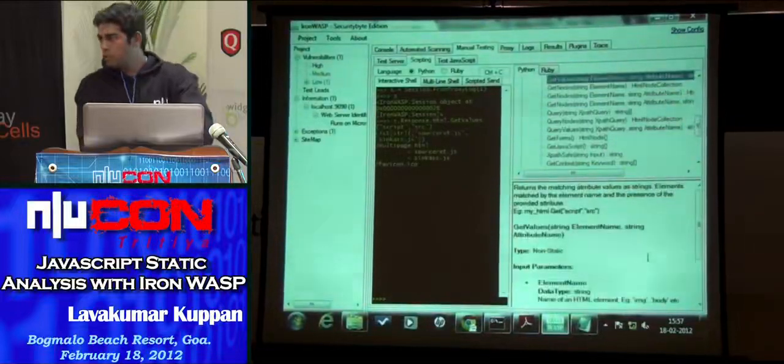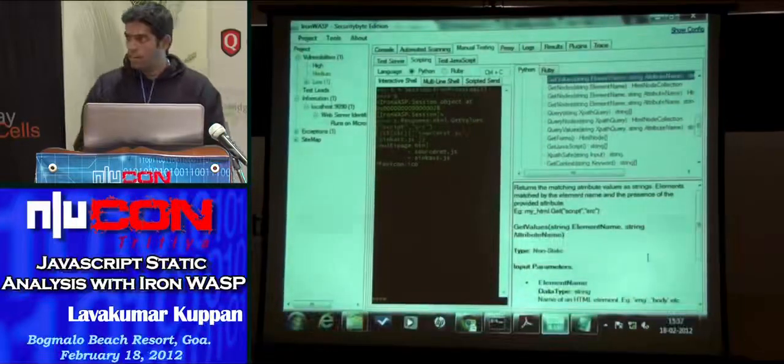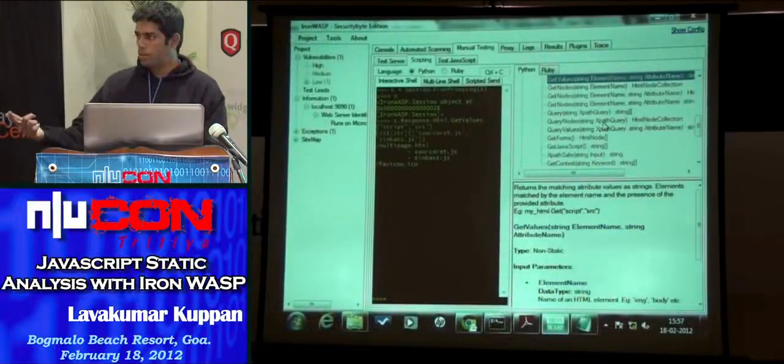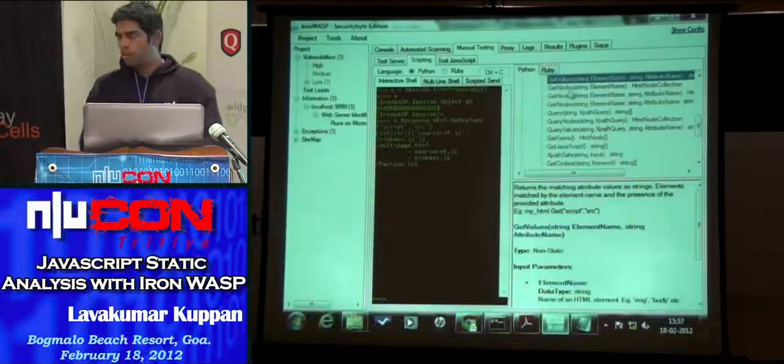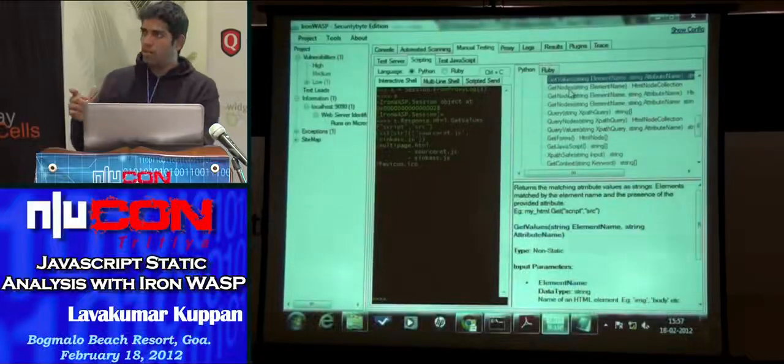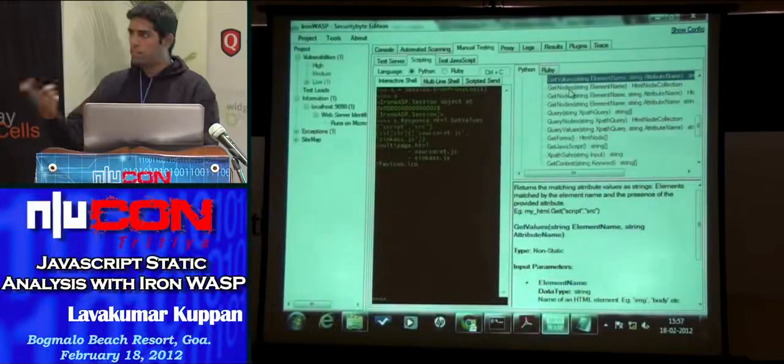So you have documentation right there, and there's a bunch of other ones. There's one called query nodes and query values. This will take an XPath query. For these, what I've done is I build the XPath myself, and then I call these methods internally.